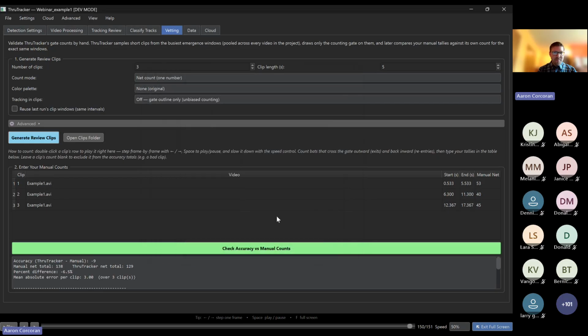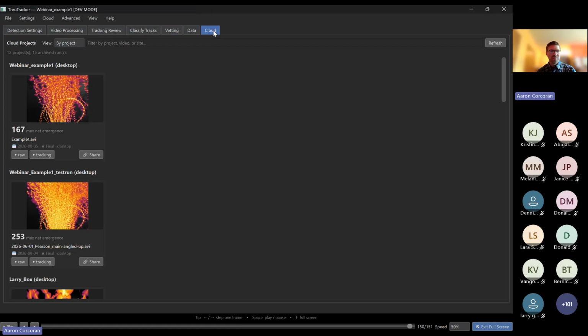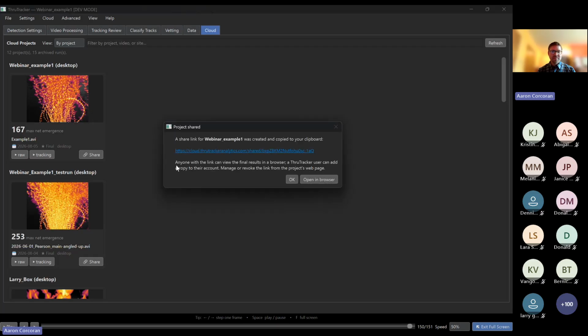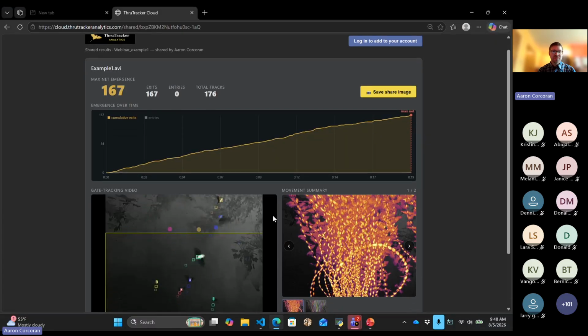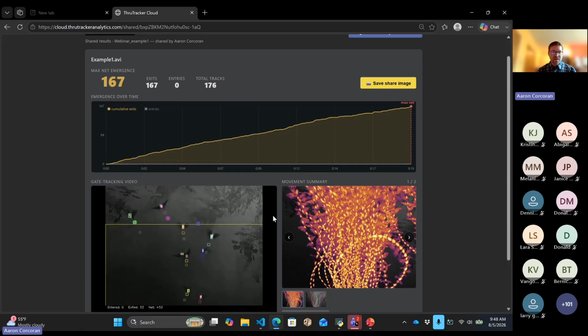Okay, now we're basically done with that. So the last step would be, if you want to, you can now go to your cloud here, and we can share this. This is automatically making your own website for that project. And you can click on this, and we have all that data that you can now send to your colleagues.